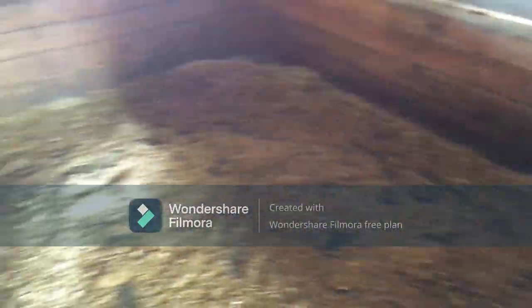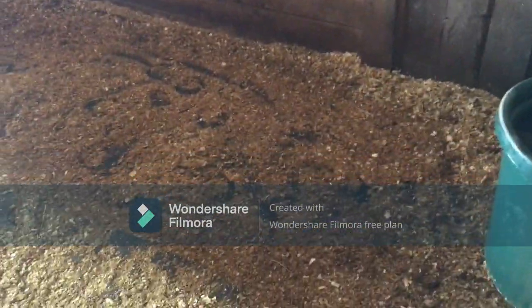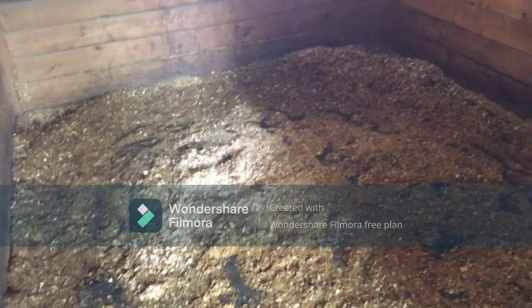All right, the stall's not in that bad of shape, but because of the forthcoming rain, let me just clear out the real wet stuff, throw it outside and put some new shavings down.